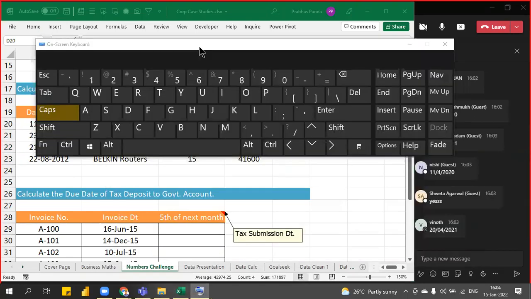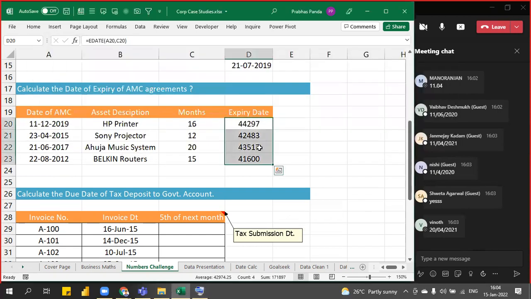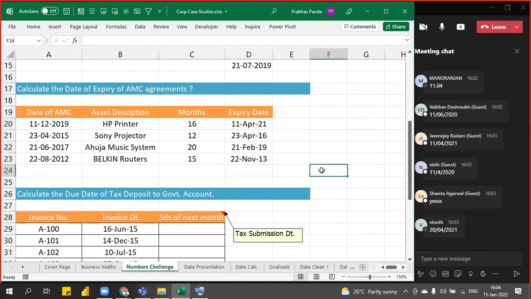At any point of time, if you want to change the format of a cell to date format, Control, Shift, and 3. There is a hash key on the number 3 key. So Control, Shift, and 3 will help me convert any format to date format. Just check it out. Pretty easy. This is the beauty of our Excel. So what is the formula? EDATE. And the shortcut to convert any format to date format is Control Shift 3. So please give it a try.